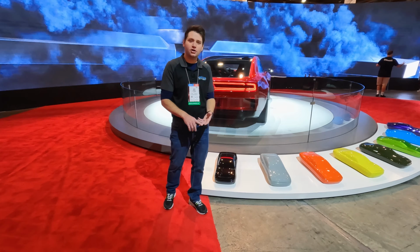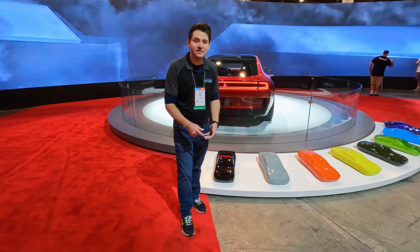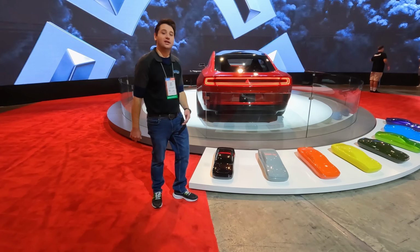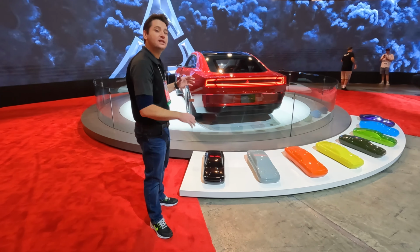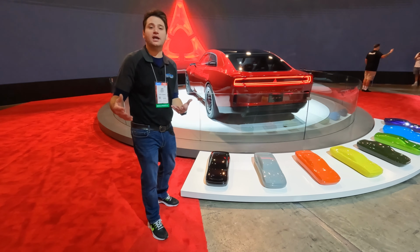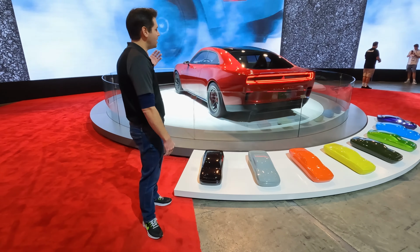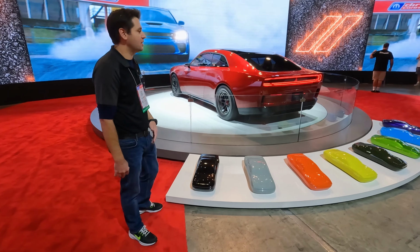This is a concept, right? Let me see if I can do this. This is the Dodge Charger Daytona SRT EV concept with the Banshee Level 2. Okay, it's a mouthful, but I tell you what, there's a lot happening here that is really cool that they're showing off here. So you heard it right, EV. So I talk about those last call models from the Charger and the Challenger. That means those cars are on their way out. So what's next? They are talking about what is next and kind of showing it off here a little bit with this concept car.